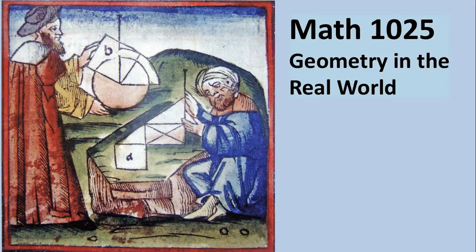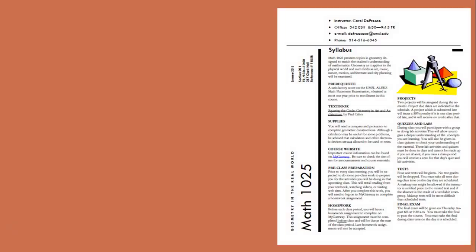The purpose of this video is to give you some idea of how the course will be run and to give you some information on some things that you need to do before the very first class begins. The first thing you should do is read the syllabus. You'll find that on My Gateway in the course website under the Syllabus tab.